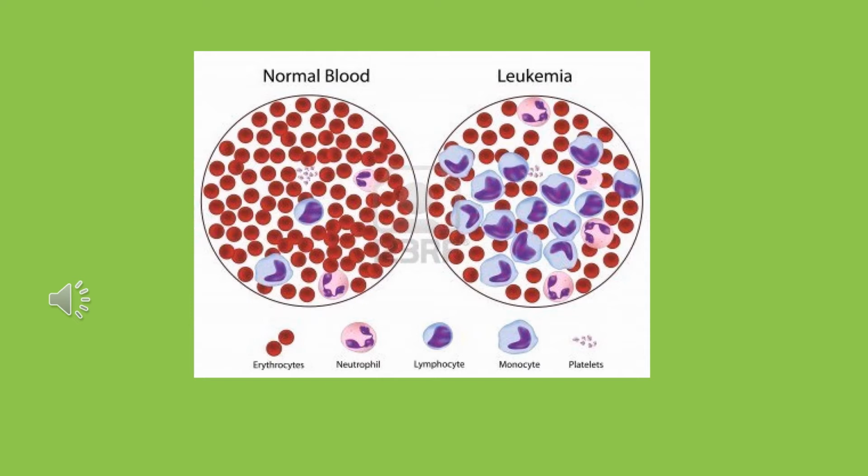Your peak incidence is in 2 to 6 year olds, slightly higher in boys than girls, and it more often affects Hispanic and white children. It can affect all races, but it does tend to affect those groups a little bit more. The actual cause of the leukemia is unknown. There is thinking that there's a link to exposure to chemicals and radiation, maybe some genetic factors that can certainly make someone a little more prone, but the actual cause itself is unknown as to why they get leukemia.